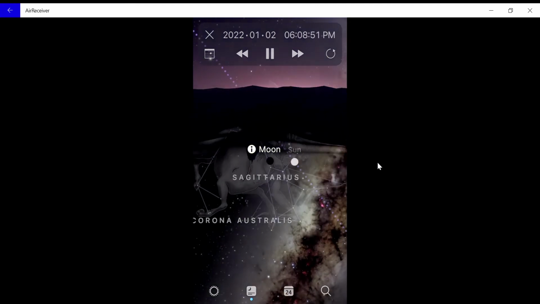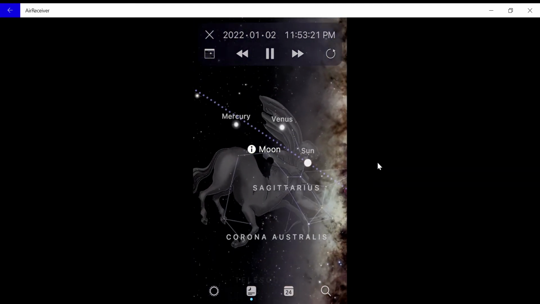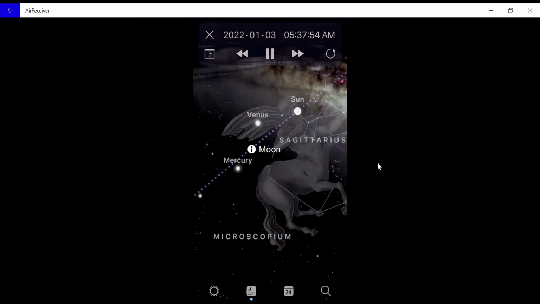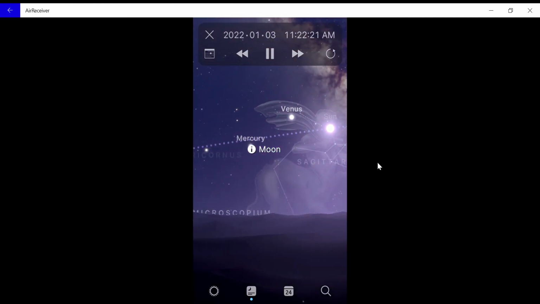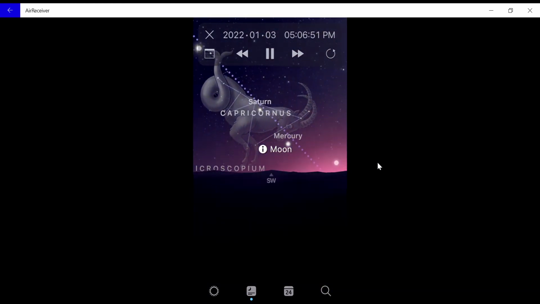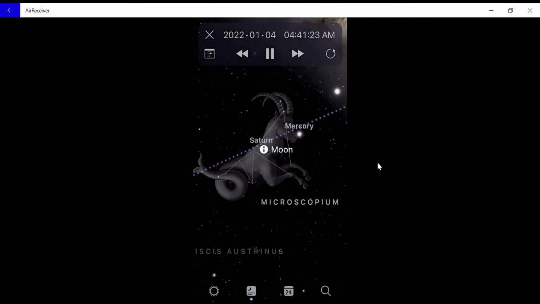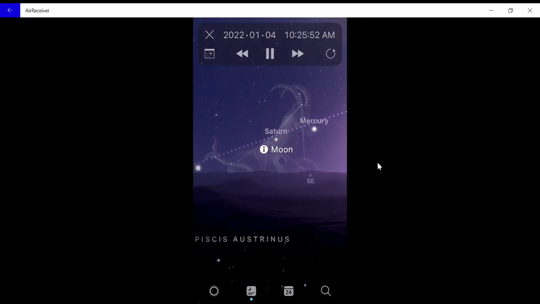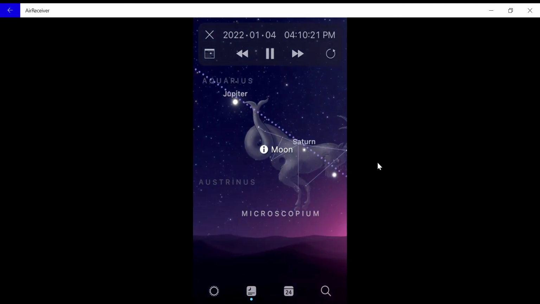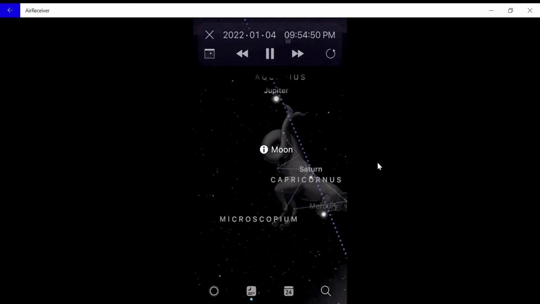At some point it will start moving up again, getting closer to the ecliptic, and it will cross the ecliptic and move north. So it will ascend. Right now it's still going south. You see how the distance is increasing.